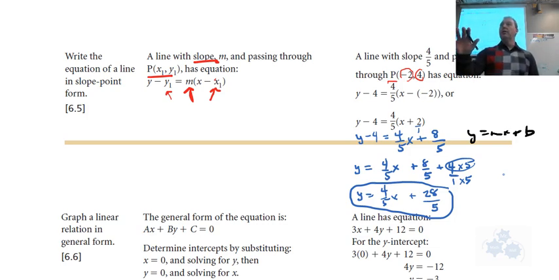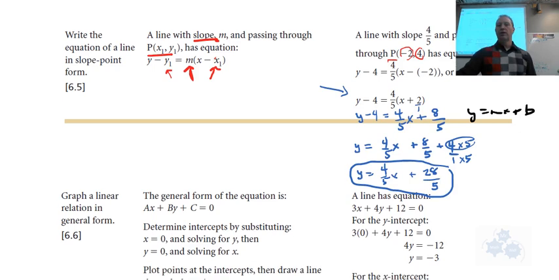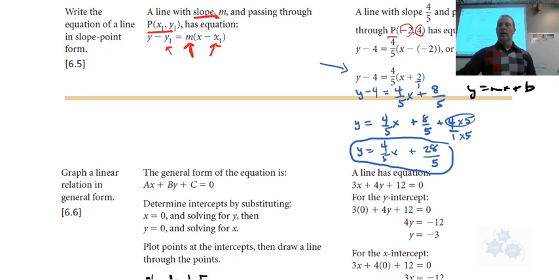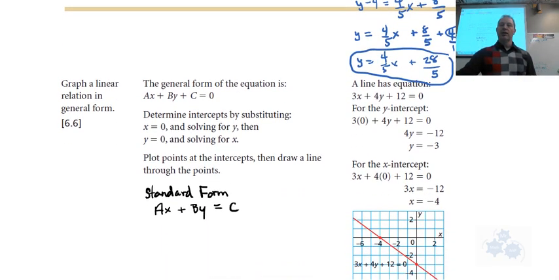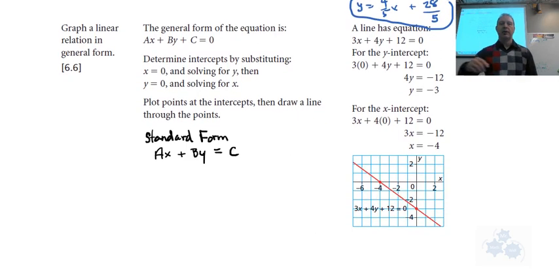Any questions about point slope form? Okay. So again, going to the point slope form, I'm not going to really make you go to point slope form unless it's pretty straightforward, because there's a certain type of math skill that you need there to do that. I don't think you learn that till next year. So you can change from one form to another, but there will be some questions I probably want to ask you. So finally, 6.6. Okay, so this is the last piece here.